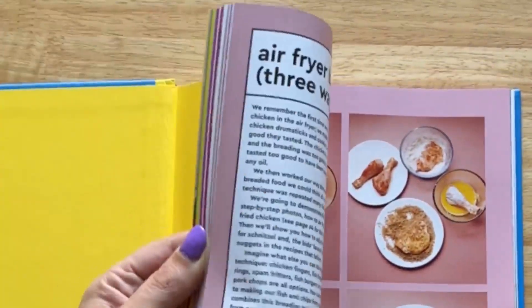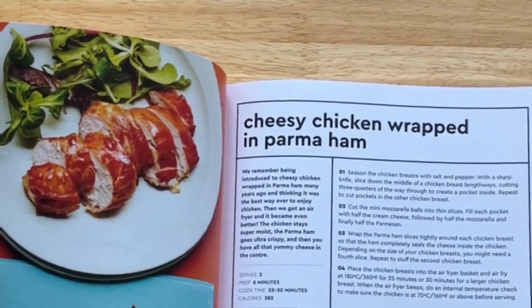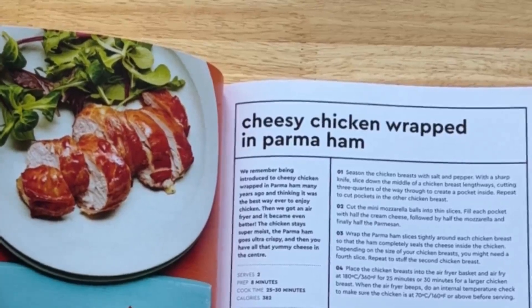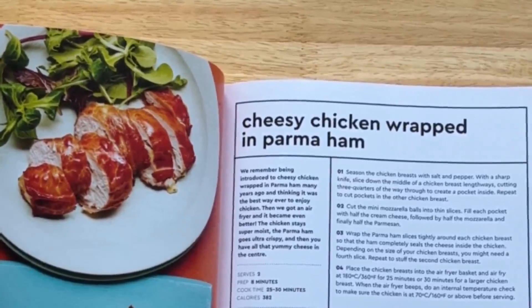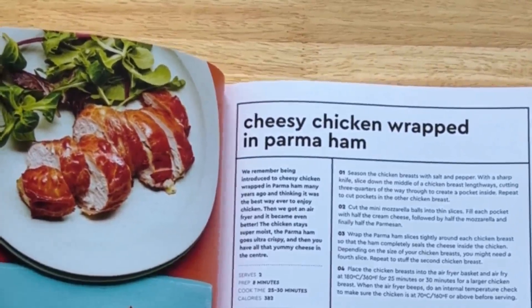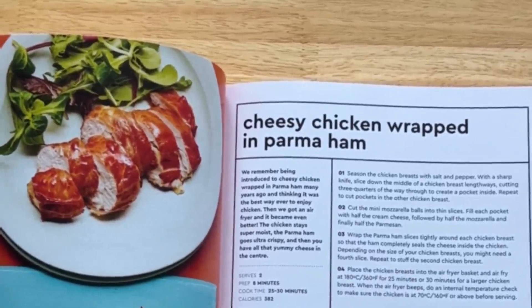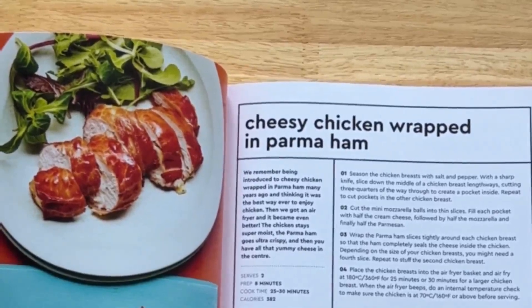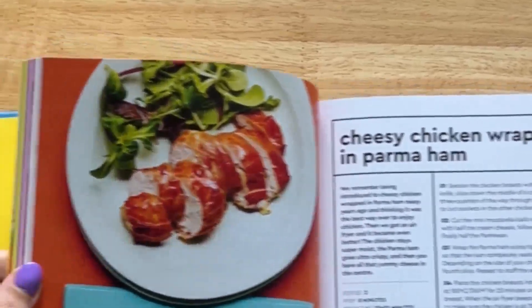You've got your breaded chicken, and another one of my favourites is cheesy chicken wrapped in Parma ham. The inspiration for this came about in the 90s when I was at Slimming World with my mum. Back then they had massive posters up with people's recipes that you'd write down, and chicken wrapped in bacon with a bit of filling in the middle was the go-to recipe. It's just perfect for cooking in the air fryer — you can mix and match which bacon and cheese you use, and it's just 382 calories a portion.